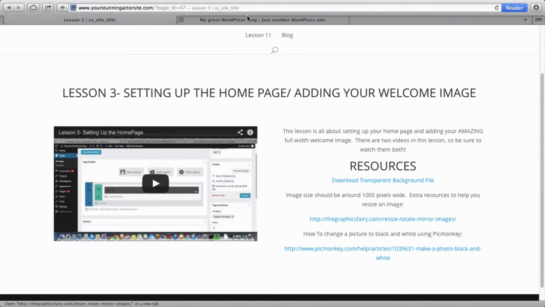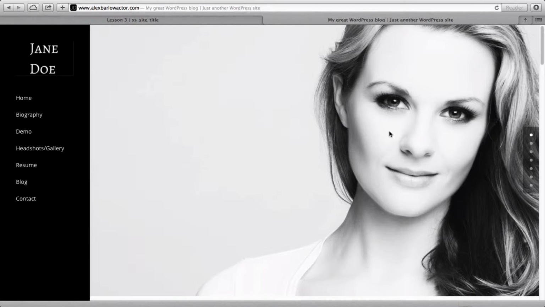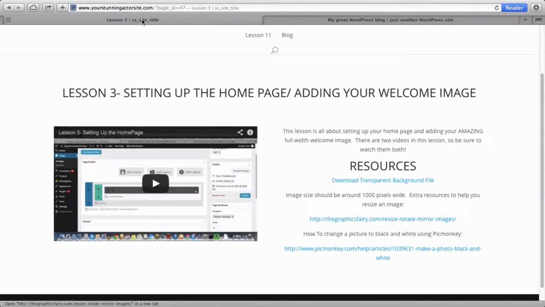Also, if you'd like to change your image to black and white, this original image was color, it's up to you. Some people love black and white, some people don't. I think it looks nice, so I used it for this image. Again, I'm not going to go over how to change that, but there is a tutorial here on PicMonkey that will show you how to change your photo to black and white if you don't know how to do that in another program. And PicMonkey's online and it's all free, so feel free to use that program.